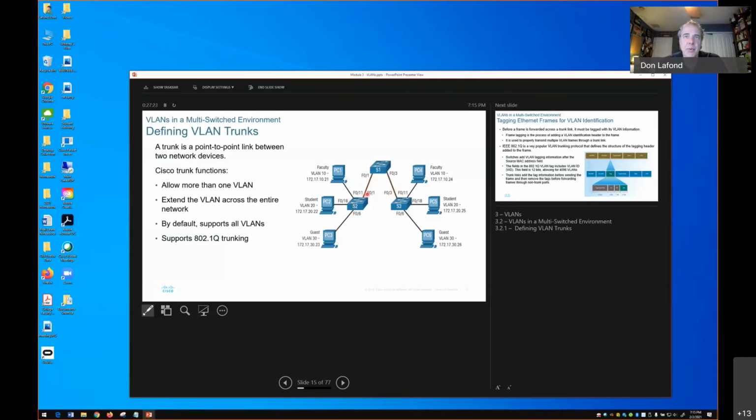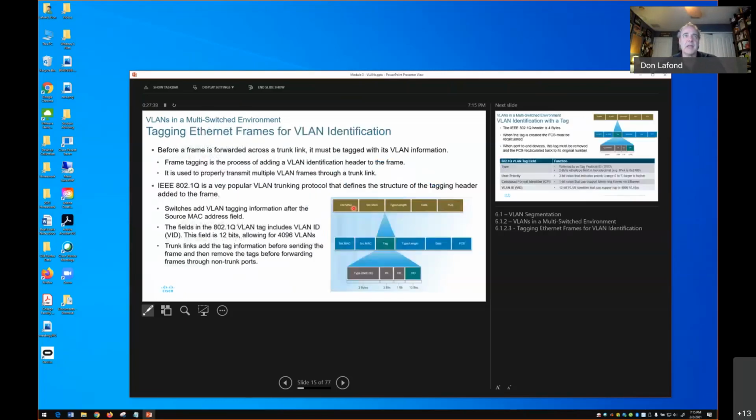But this port has to connect 10, 20, and 30. It has to let all three of them go across this connection. So this side and this side both have to be configured to be a trunk port, and we'll get to that momentarily.